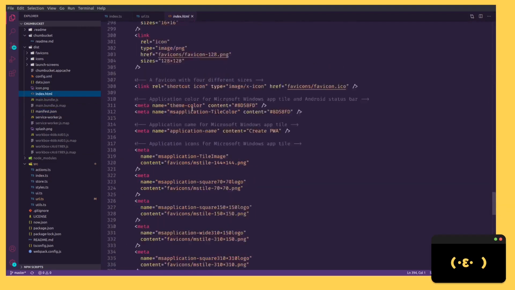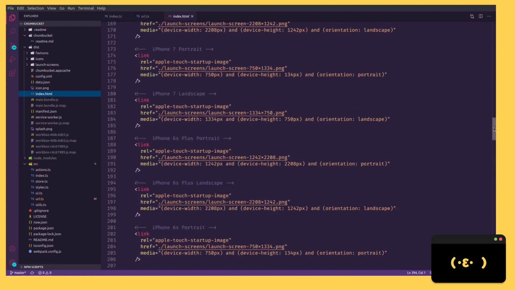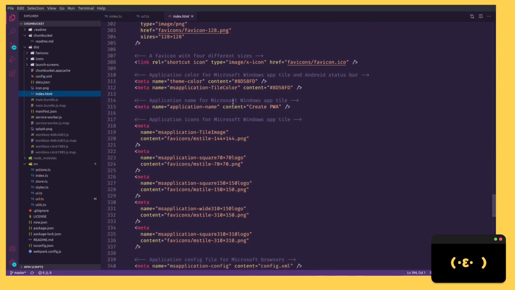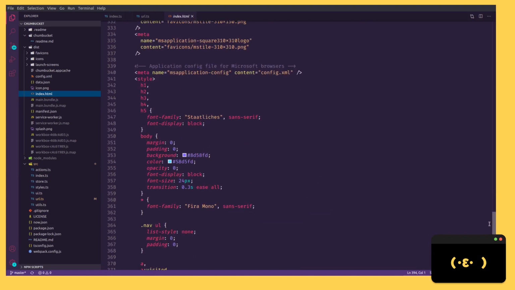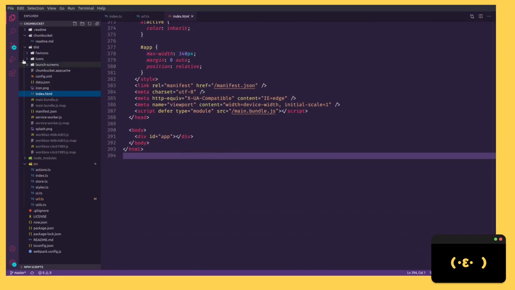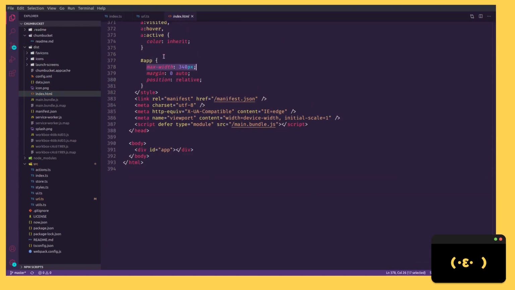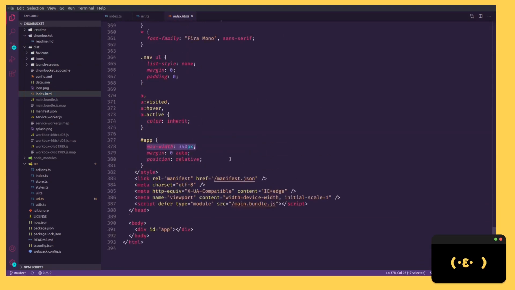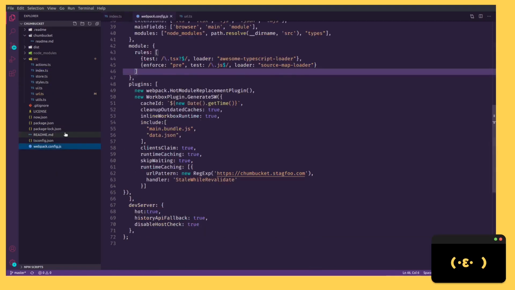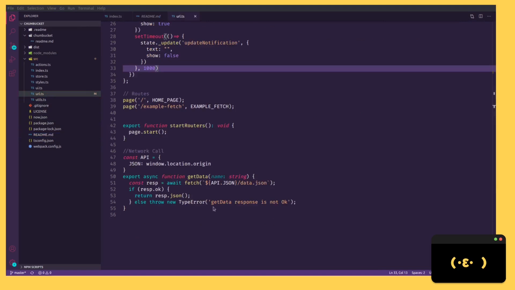We also have an index file, which has a lot of the icon information for PWA, including some theme coloring as well to color the browser, and some very, very basic styling for the application. It's by default a mobile application, and this just means that it's going to be mobile on desktop, so feel free to remove any of that stuff. But for me, I do a majority of little phone applications or little desktop applications, so not a big deal. Yeah, so I think that is the main structure of Chum-bucket.